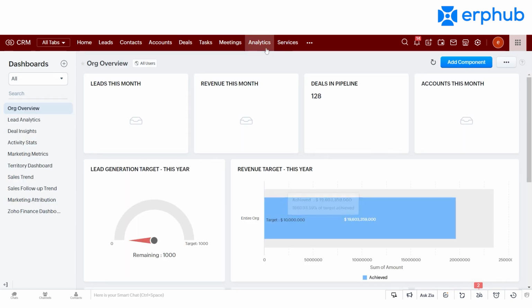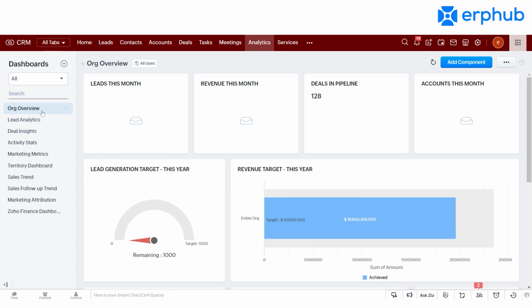We have an analytics module as well, and this is similar to the homepage, but it allows you to customize your dashboard a little better. You can create custom little widgets, views, and you can also put the dashboards or visualizations that you create here on your homepage if it's an important piece of information that you want to present daily.